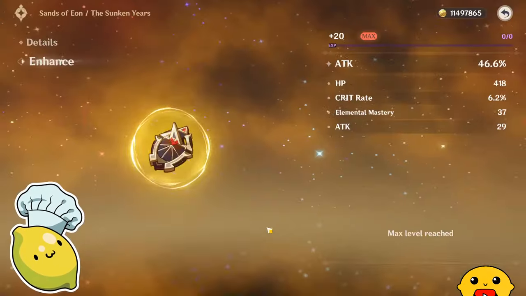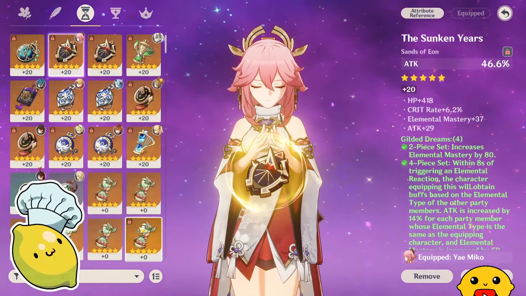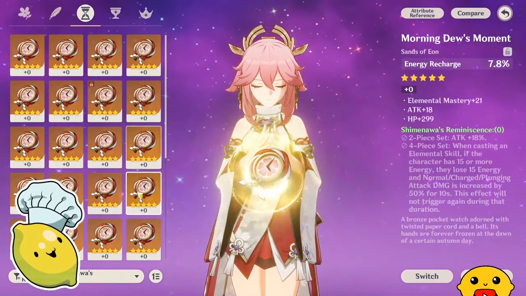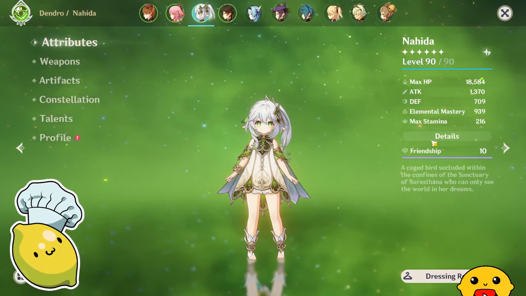Nope, unfortunate. The crit damage is so low. It's mainly because of the timepiece. The timepiece is just what's holding us back. I don't think anything will hold up. Okay, but it's okay for now.